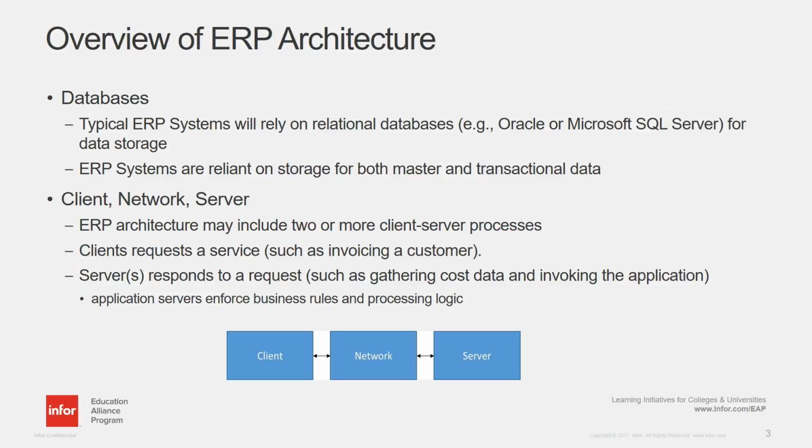ERP systems rely on storage for master data, such as bill of materials, and for things such as transactions that are generated on a daily basis, or for data analytics. So if you are using transactional data, you are using what's referred to as an OLTP database, online transaction processing database, or if you're using analytics or business intelligence, decision support, you may have heard it referred to as any of those terms, then you will be using online analytical processing data.